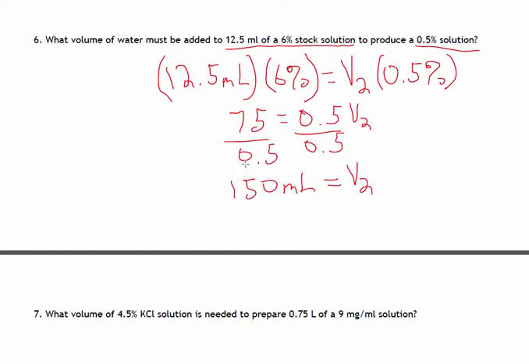We just need to fill in one little piece. The question asks about what volume of water you need to add to go from the stock volume to the applied volume. So in other words, to go between these two solution volumes, you are going to have to add 137.5 milliliters to dilute that stock out to 0.5%. So you just find the volume of the solution, and then you have to do that intermediate work of calculating the volume of water to be added. So this is your final answer on number 6.